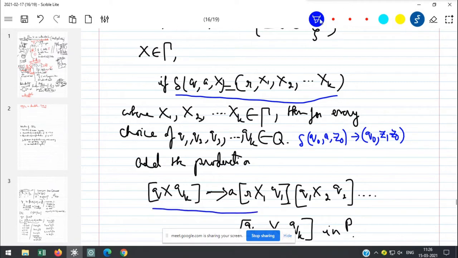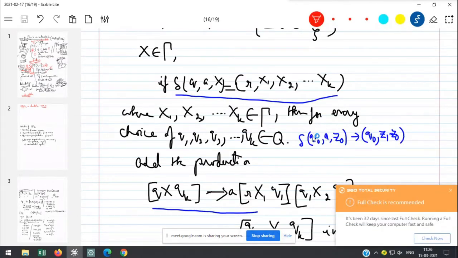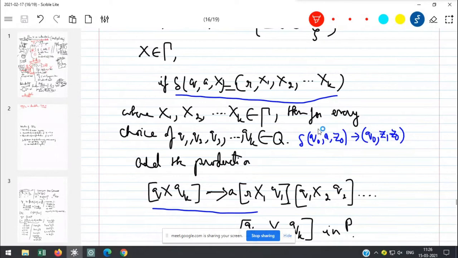Now in order to apply this one, we need to specify this Q, R, A, then capital X and all. Let me write this as Q, this as A, this as capital X, this is R, this is X1, this is X2.